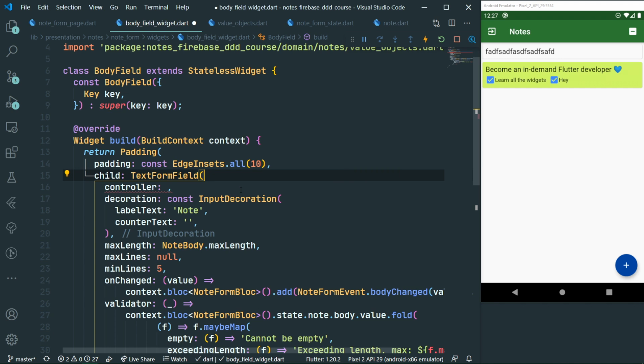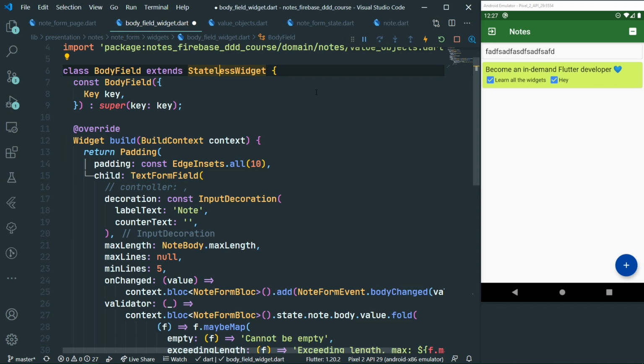Now, there are multiple ways we can manipulate and manage this text editing controller. We could, for example, use a stateful widget and implement dispose and init state, but that is just pain in the rear side of your body.